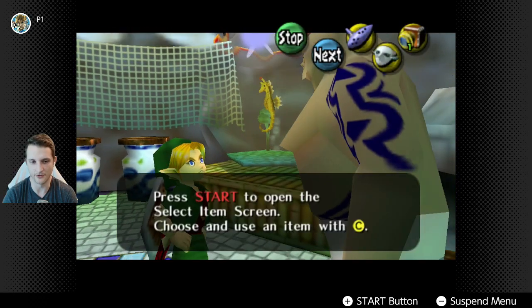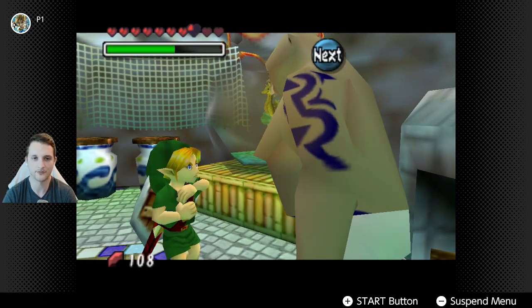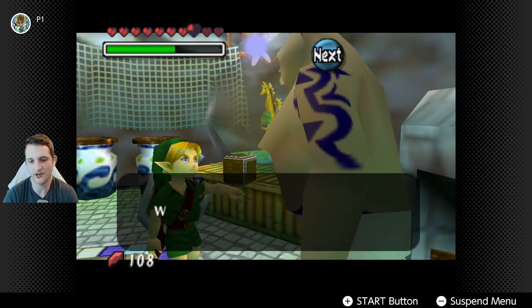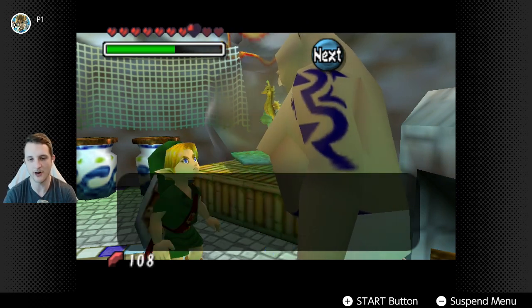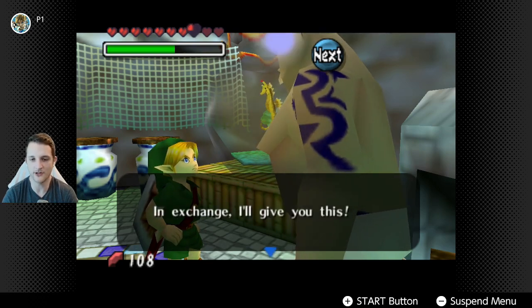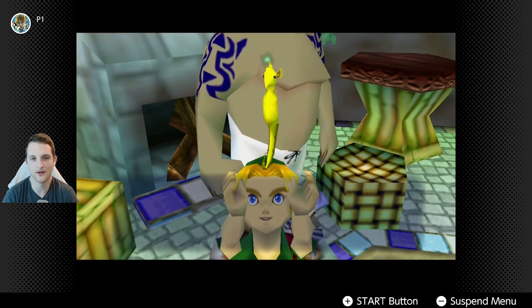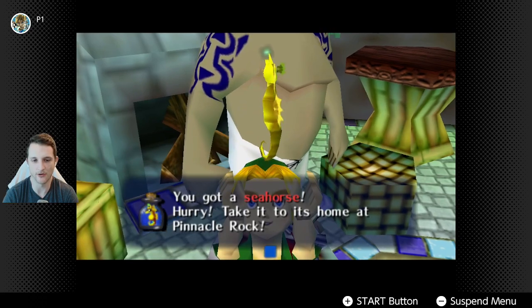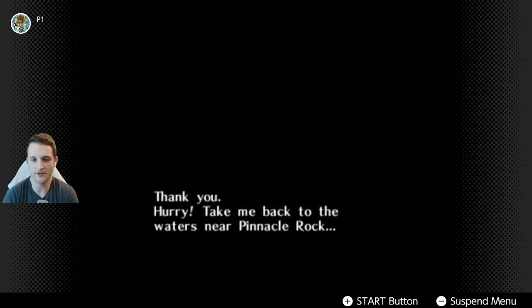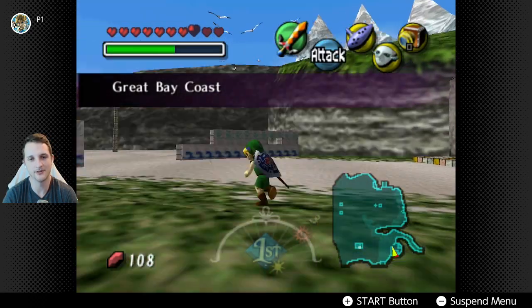Let's see, do we have to talk? Yeah. Oh, that's it! That's it! I had a picture like that! Well, aren't you a crafty one? You will give that to me, won't you? In exchange, I give you this. We got the seahorse. Thank you! Hurry, take me back to the waters near Pinnacle Rock.